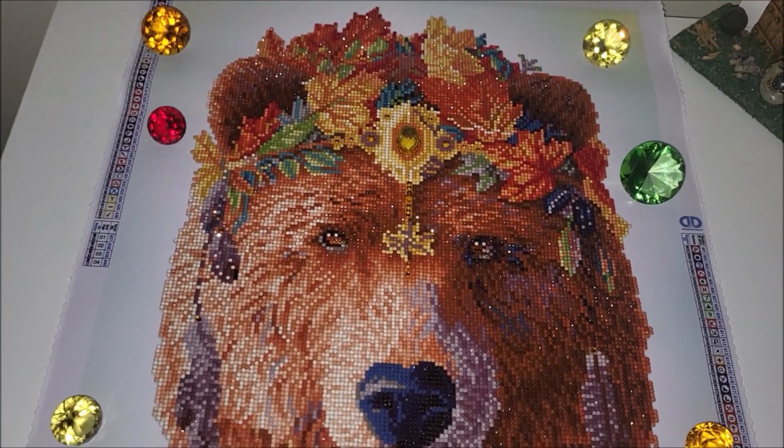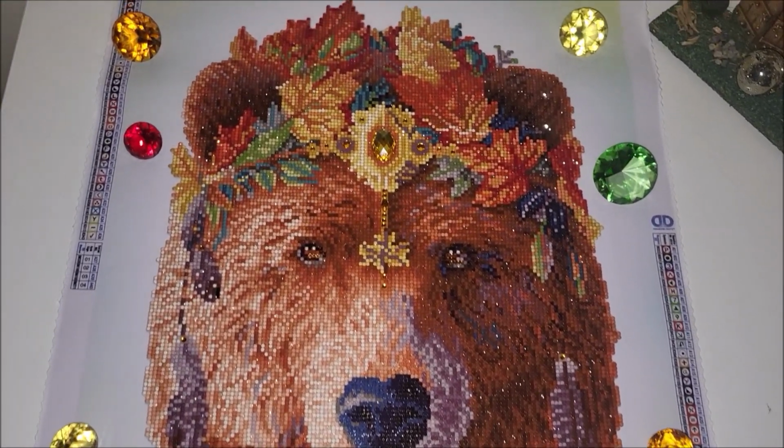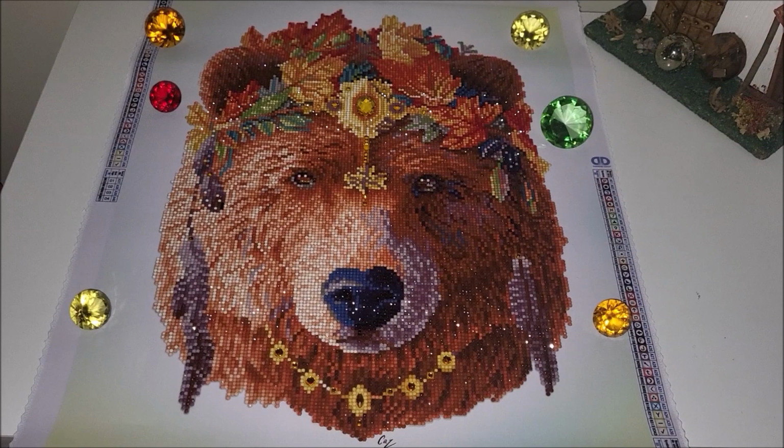All the rest was diamond painted with the original drills. I have a lot of leftover drills. Not sure if I'm gonna save them or not because I have too many drills in my stash. I don't even know where to place them anymore.